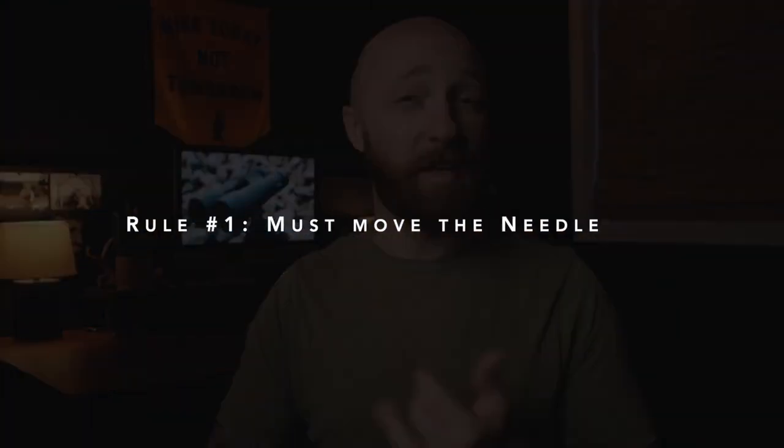I was blown away — it really did change the game for me. Now, if you know me, I have two rules for buying gear. One, it's got to really move the needle for me, like change-the-game-type stuff. Or it's got to be really, really fun to purchase, because gear is fun, right? Well, this basically checks off both boxes for me. I remember sending Corey a text saying, I'm in trouble — these binos are absolutely incredible. They changed the game for me.